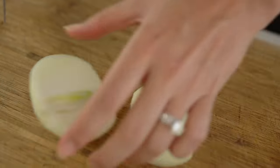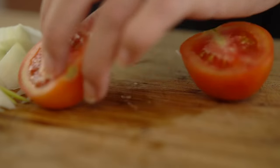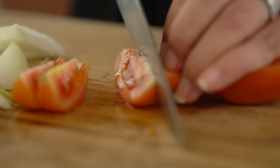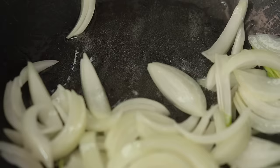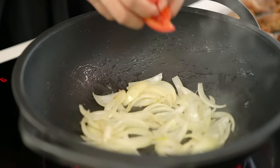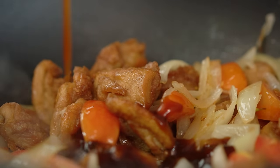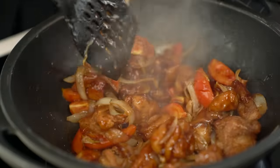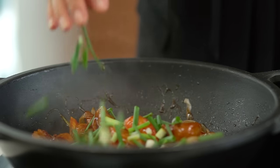Now that we've got our chicken done and our sauce made, we're going to get onto some veggies for the stir fry. Just some fine wedges of onion and then some wedges of tomato — keep the vegetables quite chunky so they don't disintegrate in the heat and retain their shape. Onion goes in first, and just when the edges are starting to catch and caramelize, that's when we add the tomato and then the chicken. Now we're ready for the sauce — this is where the magic happens. That coating on the outside of the chicken is just soaking up and becoming all glossy with the sauce. Then add a good handful of sliced spring onion.